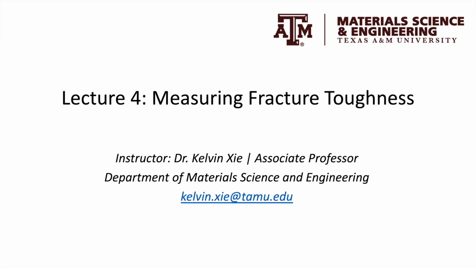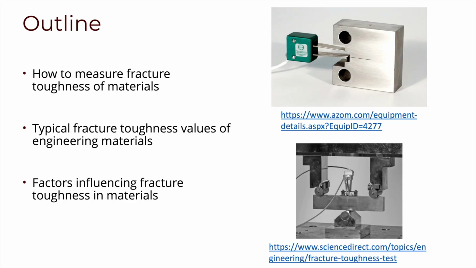Good day. In this video, we will discuss how to measure fracture toughness and what controls it. Here are the main topics. First, we will discuss how fracture toughness is measured, including standard test methods and specimen geometries. Second, we will look at typical fracture toughness values for common engineering materials to give you a sense of scale. Finally, we will examine how different factors such as sample thickness, temperature, and environment affect fracture toughness.